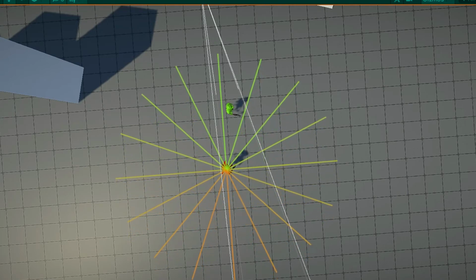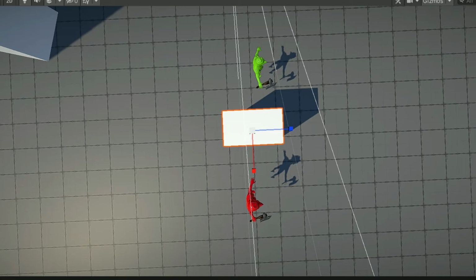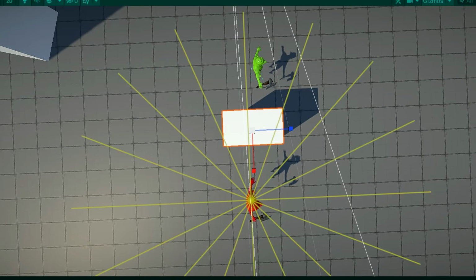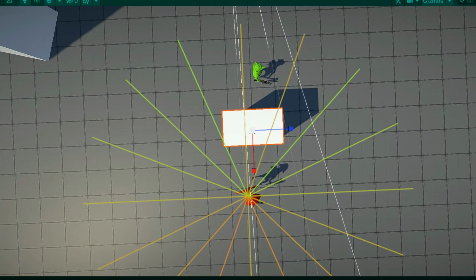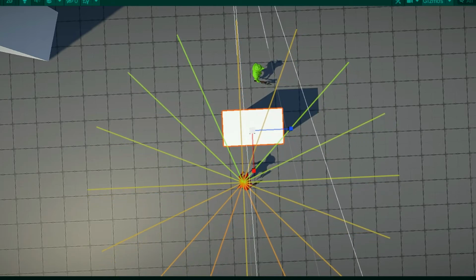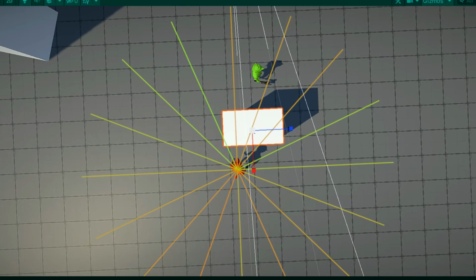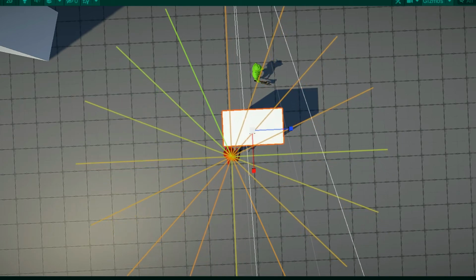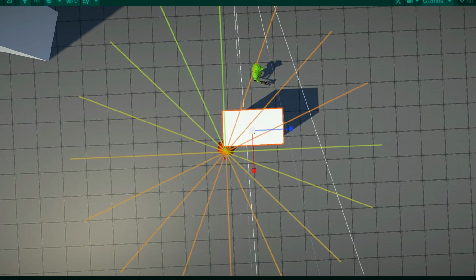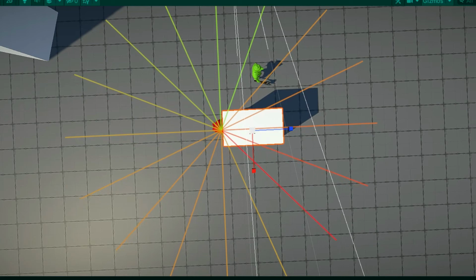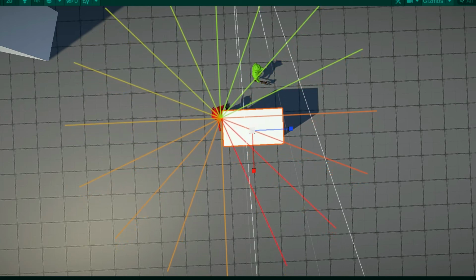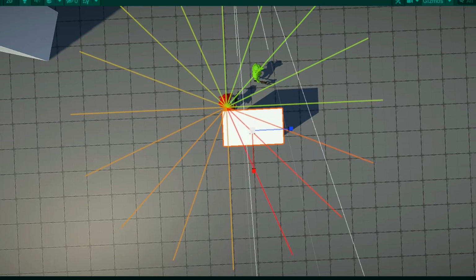Well, you may be wondering, if it's so easy to compute a direction vector pointing directly towards the player, the target, then why do we need to fool around with this circle of rays? Why do we need to compute all of these different dot products? Well, the answer is, what happens when our enemy encounters a wall? In this case, let's disqualify that direction ray. Then we have all these other rays to fall back on. We can still find a different route, even though the optimal route is blocked. We still have alternatives to find a route to get to the player, to get to our navigation target.